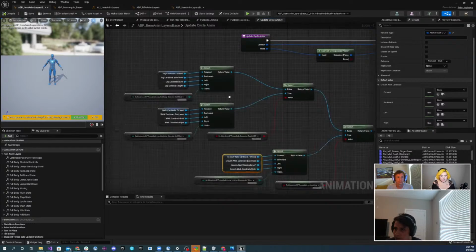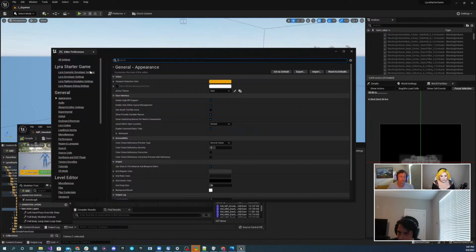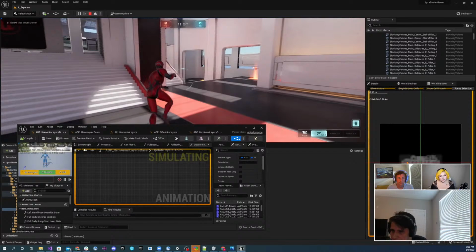Now, what I'm going to show you is how switching weapons switches which animation layers we're using. So to not forget and not get killed by bots, I'm going to disable them. Okay, so right here, I have the pistol.